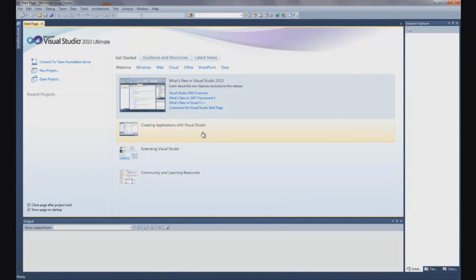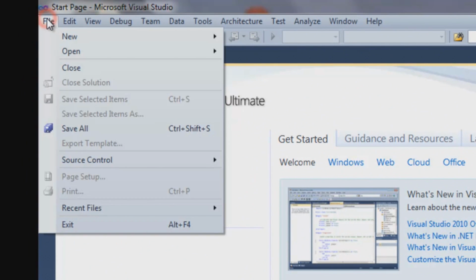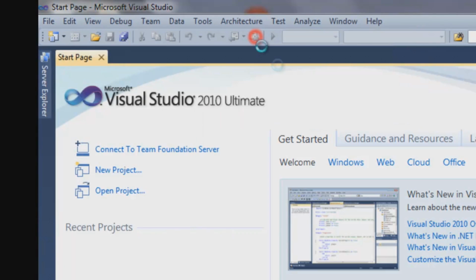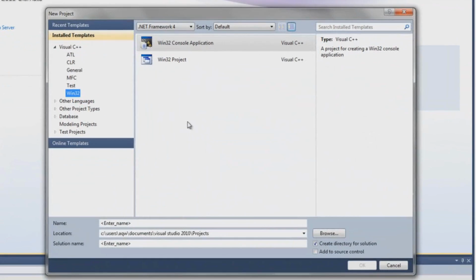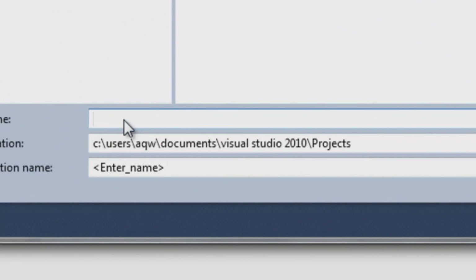Now we want to create a C++ file. Click on File, then place your cursor on New and select Project. Make sure Win32 console application is highlighted. In the first slot here, we can name our project. I find it easiest to type in your last name, followed by your first name and your project title.